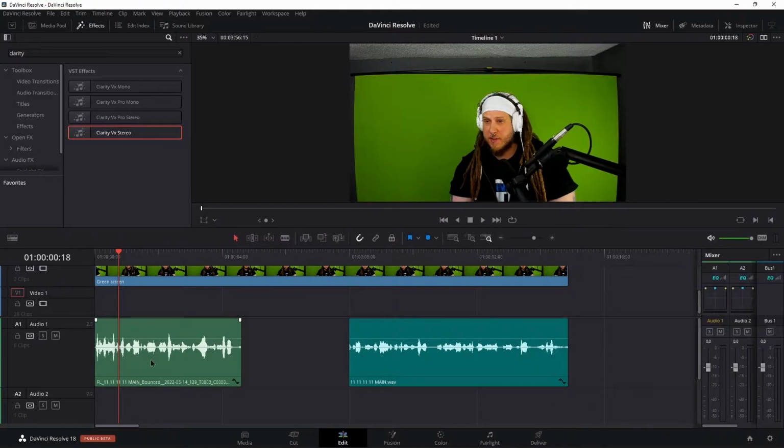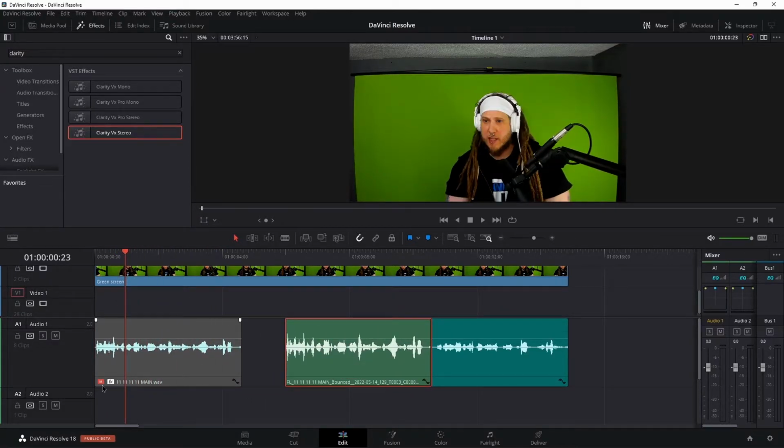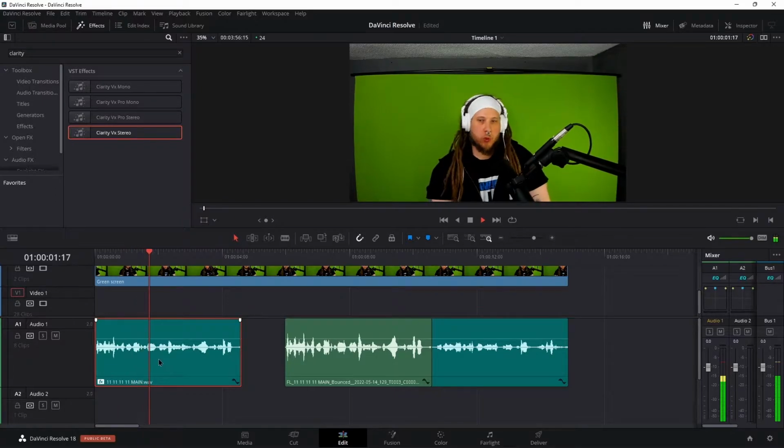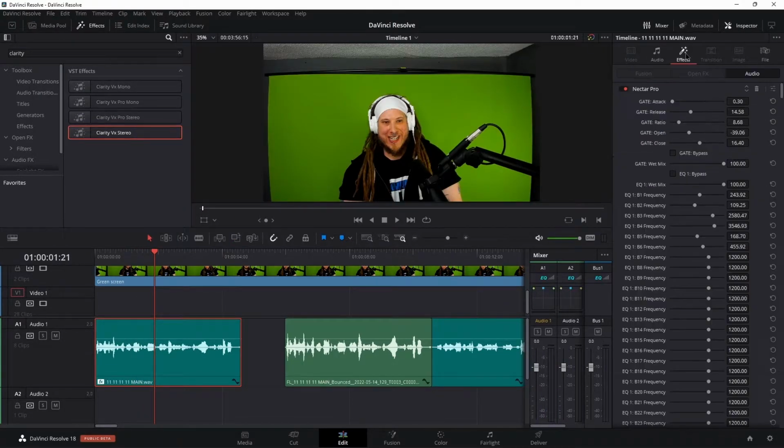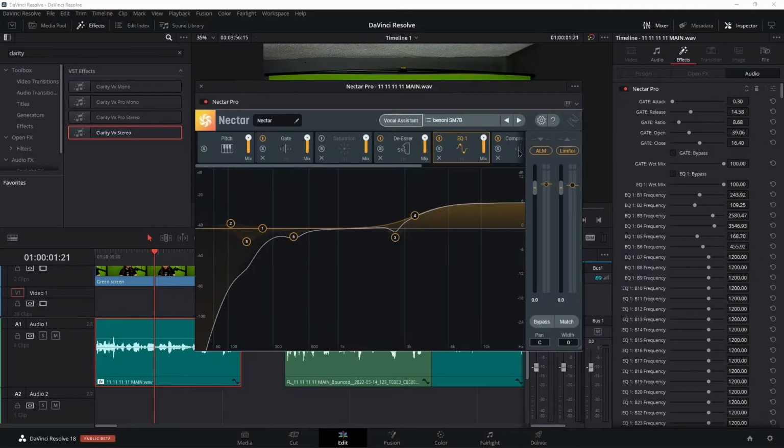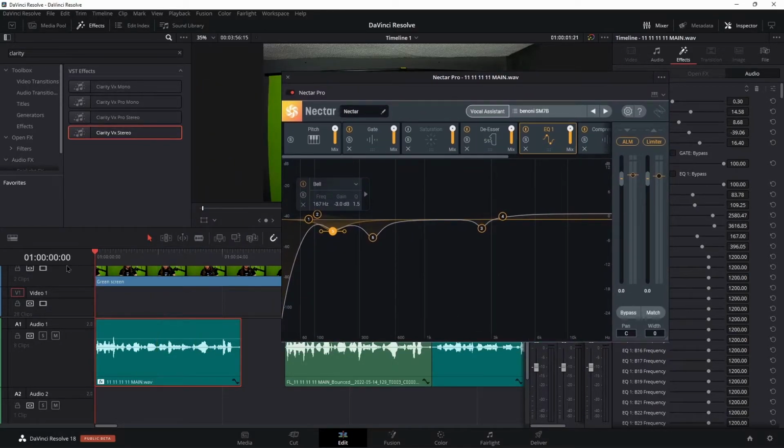I could also just grab this clip here, this rendered clip, and pull it to the side. And right there is, again, that original clip. I'll just click D to enable it. Right. Come back to my inspector. Of course, come over to effects. I'll show the interface, and let's change that and bring our low end back in there as well.